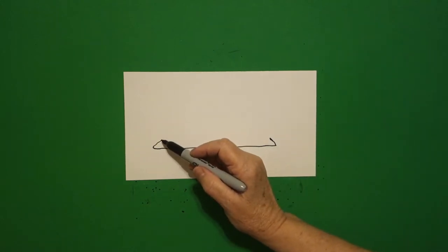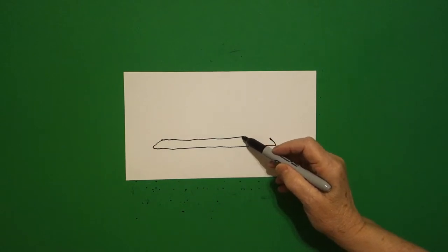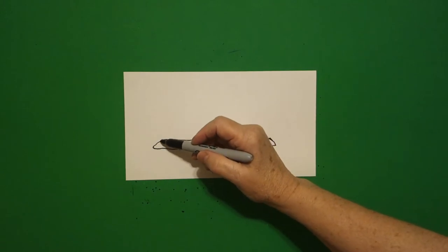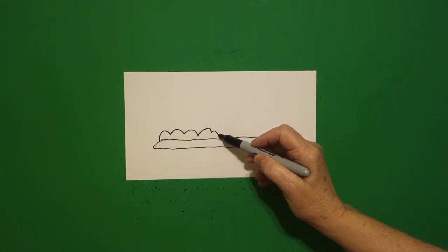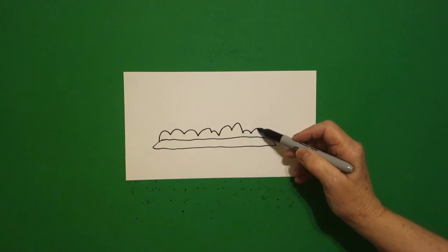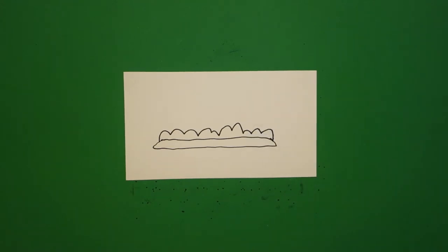Come back to the left. We're just going to draw a slightly curved line over and connect. Coming back to the left, I'm going to draw a series of curved lines, and connect.